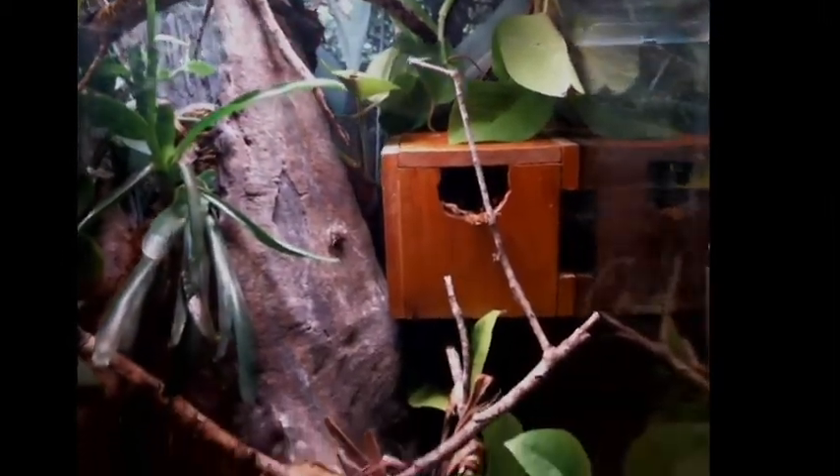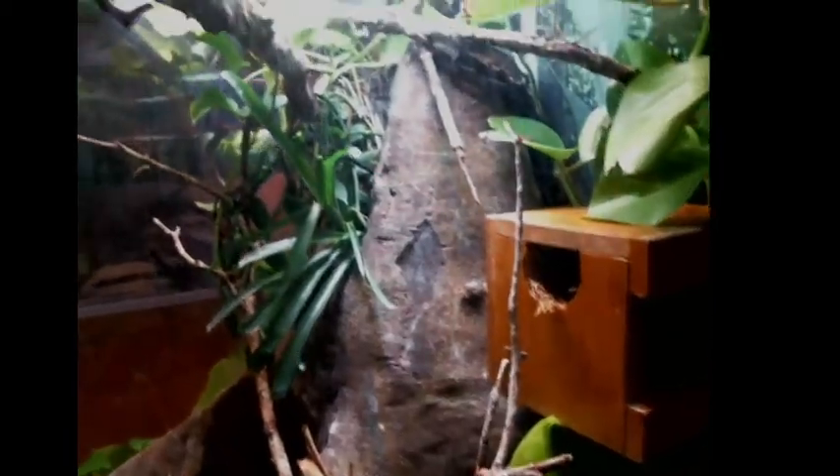If I lost you — we're looking at our green tree python here. She's gravid. I put this lay box in here on Sunday. It's a fun lay box because I built it so that on this side it has a clear panel, so we can actually look right in there. There's sphagnum moss in there and it's nice and dry. Green tree python eggs have to stay nice and dry — they need to be kept in very high humidity, but the eggs themselves need to stay dry. Most snake eggs can be buried in moist vermiculite, but green tree python eggs typically will go bad and begin to rot if moisture is allowed to touch the egg.